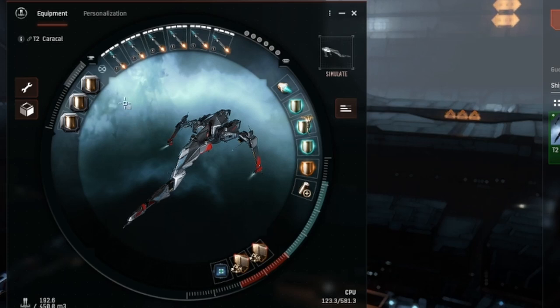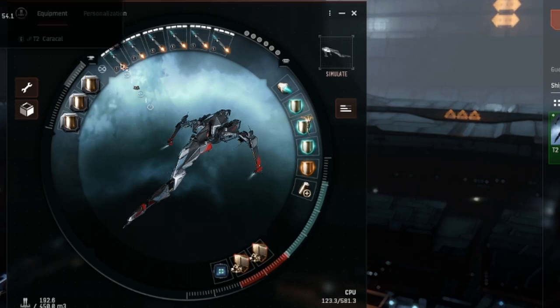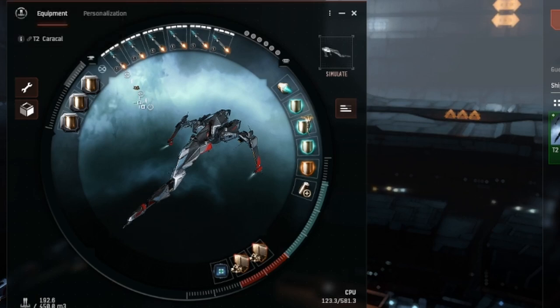So we'll start with the highs. In the highs we have the prototype Arbalest rapid light missile launchers. We have those loaded up with Caldari Navy Mjolnir light missiles, giving us a max flight range of 39 kilometers. All total, running us somewhere around 370 DPS with the two drones that are fitted.